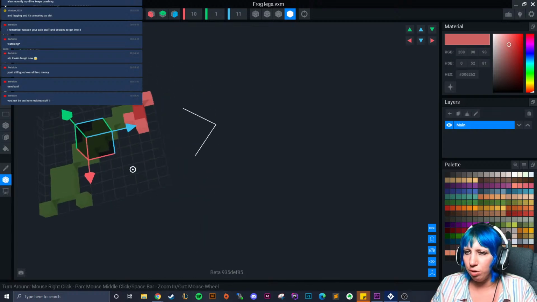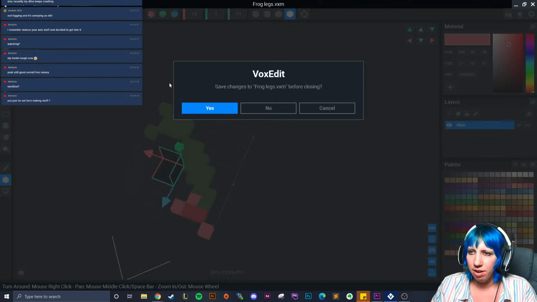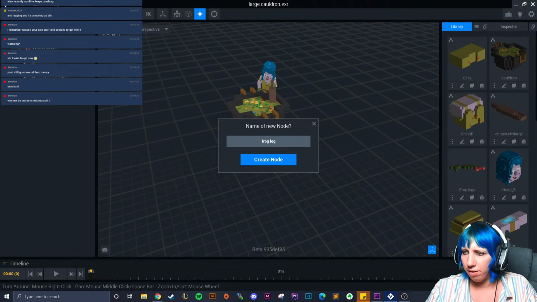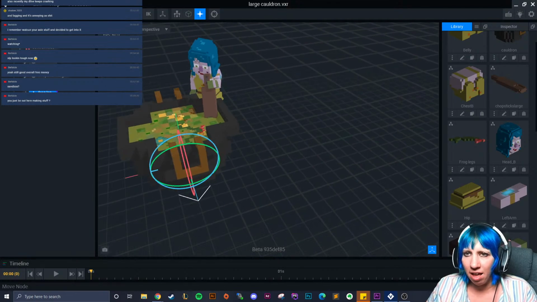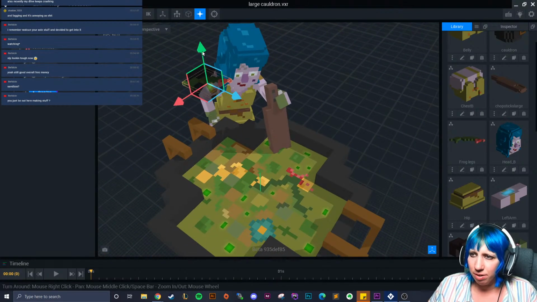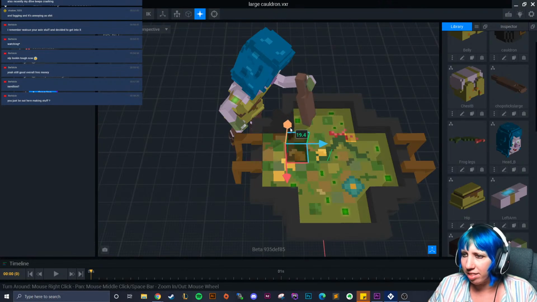And I actually want to move the... Actually, the pivot being there is perfectly fine. I don't mind so much. Right, and we want to go off of the control node. Make it small. And we're going to call it frog legs. There's my frog leg. Let's just see what that looks like. Okay, so it's for a big frog, but it's still handheld size. What I'm going to do is hide this in here.